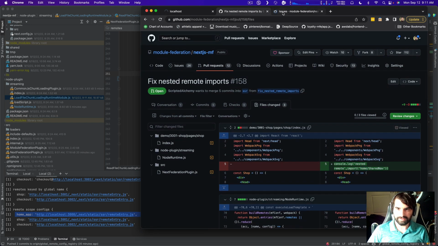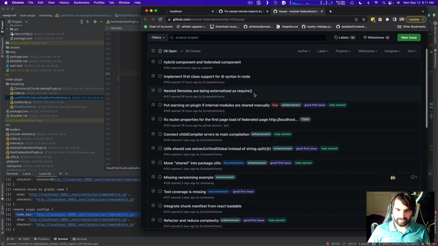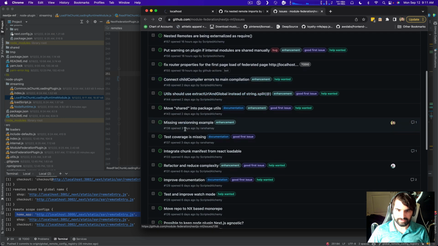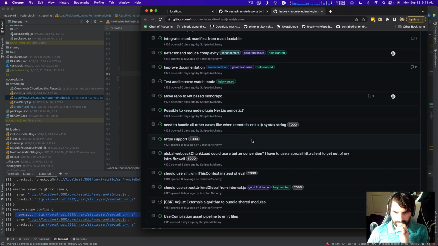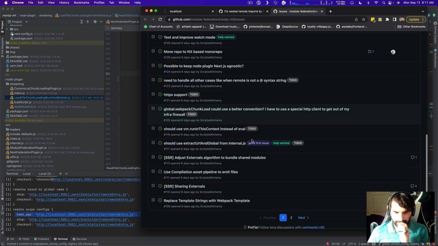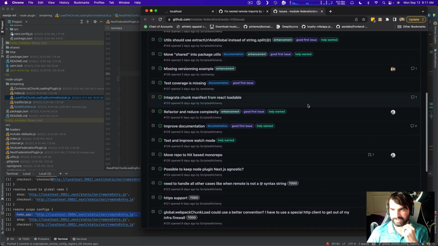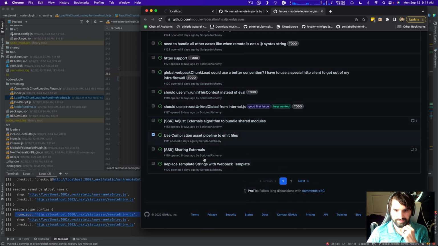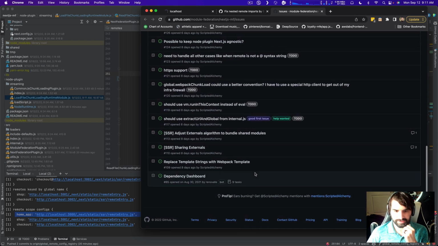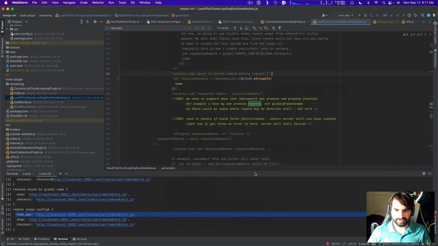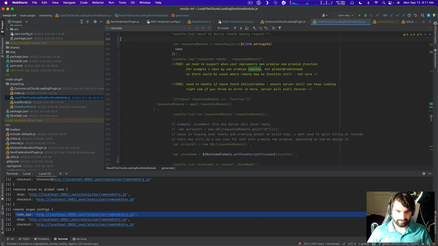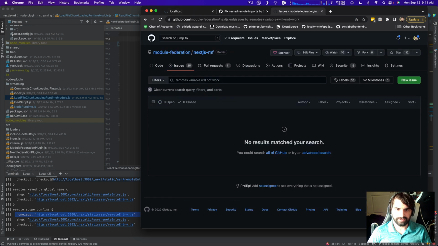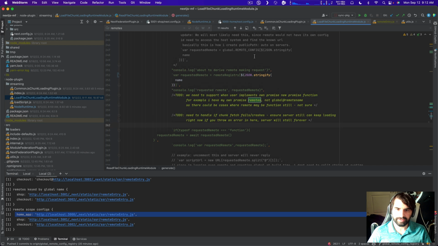And while I'm in here, before I forget, let me see if I have a Git issue related to this that I can close out as well. Compilation pipeline to emit files. I'm pretty sure that I can close this while I'm in here. Still need the Webpack strings replacement stuff to happen. All right, looks like I missed this issue. I do have a bot that attempts to open issues for me, so let me see if I just accidentally closed it. No, okay, cool, no issue for it. That doesn't matter right now.